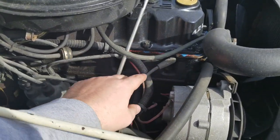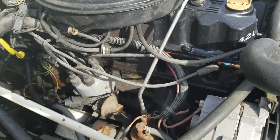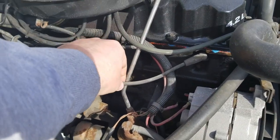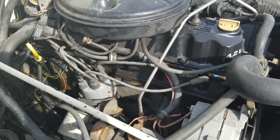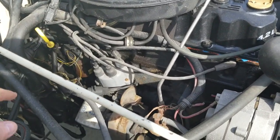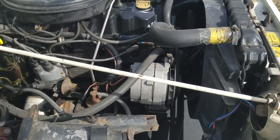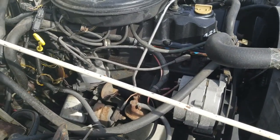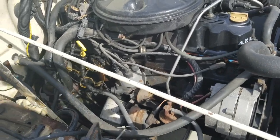So the spark plugs get new wires, and the distributor cap and the rotor that's inside of there as well. Should be pretty straightforward. I'm going to get some tape and label these 1 through 6. Then I'll pull all the cables and the distributor cap all at once, match up cables over here, label the new cables 1 through 6, attach them to the new cap and everything, change out the spark plugs, and then put everything back in. So it's not too bad.